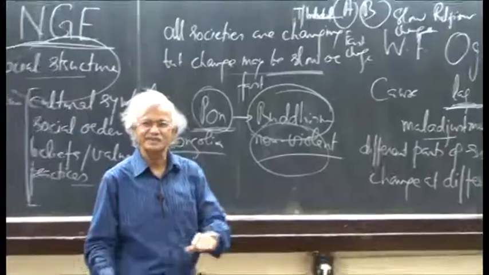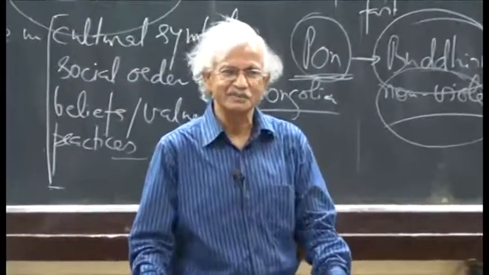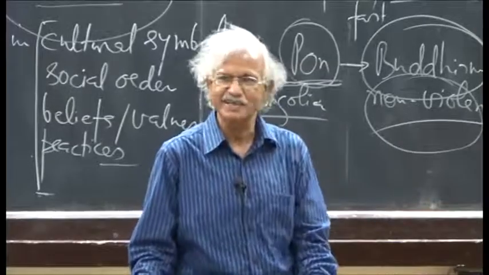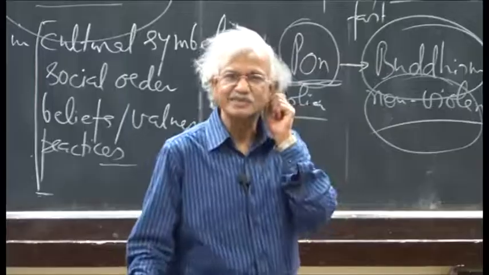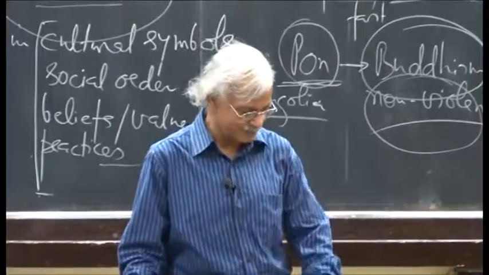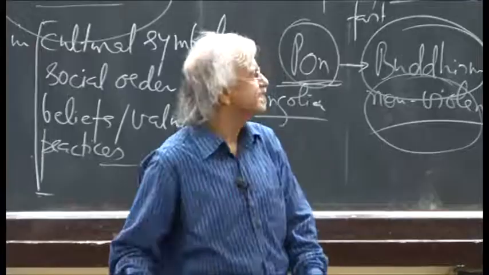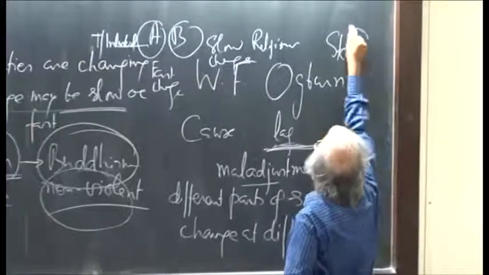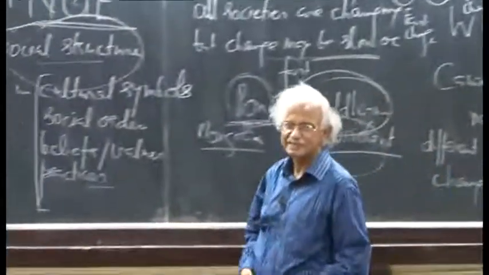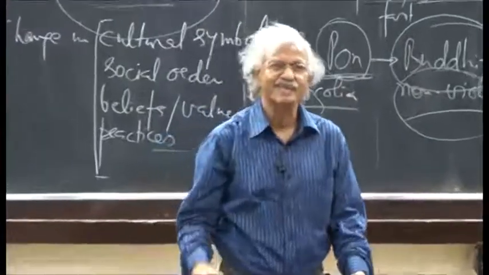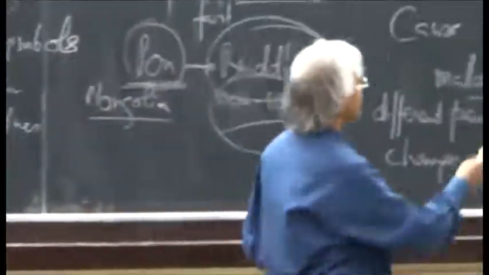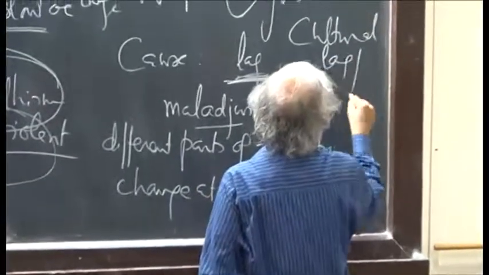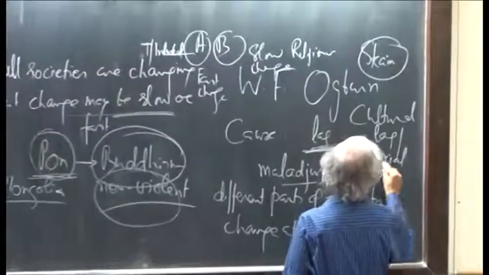Maybe industry or modernization or technological development occurs at a very fast rate at some time. And religious changes do not occur at that fast rate. So there will be strain. This strain is the root of all problems of society. It's called cultural lag. There is a lag. Lag may be cultural, lag may be social. Cultural lag, social lag.